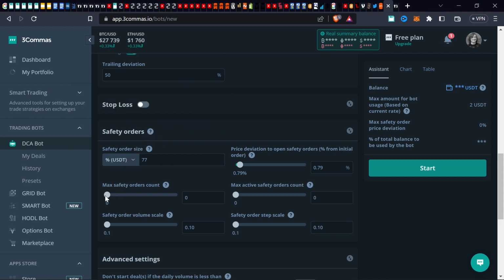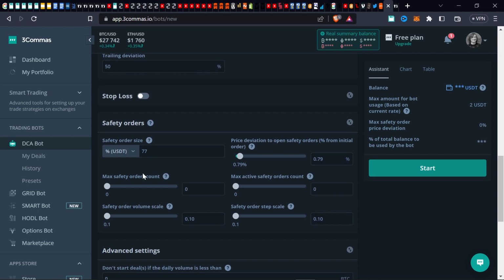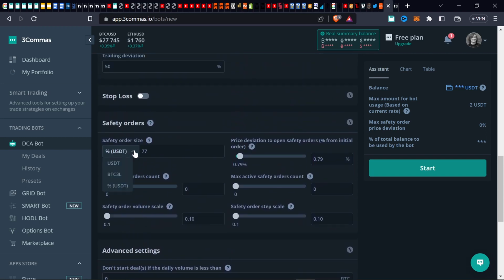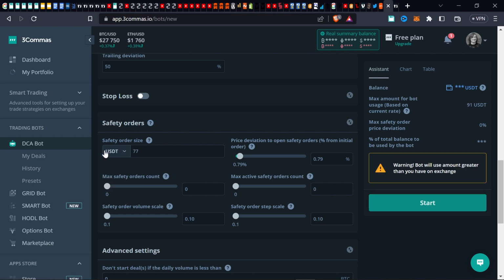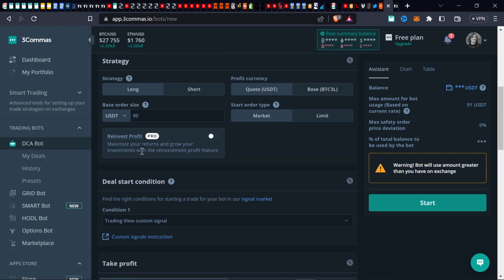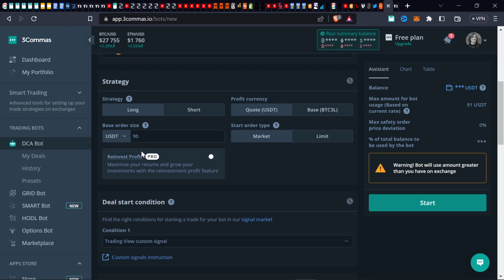We don't want a safety trade because we're not trying to buy back at a lower price when the price goes against our trade. We want to just get in when the signal tells us and get out when it tells us. So it really doesn't matter the safety order size, but if you want to get this to shut up, just go to normal USDT. Oh, okay. Actually, scratch that.